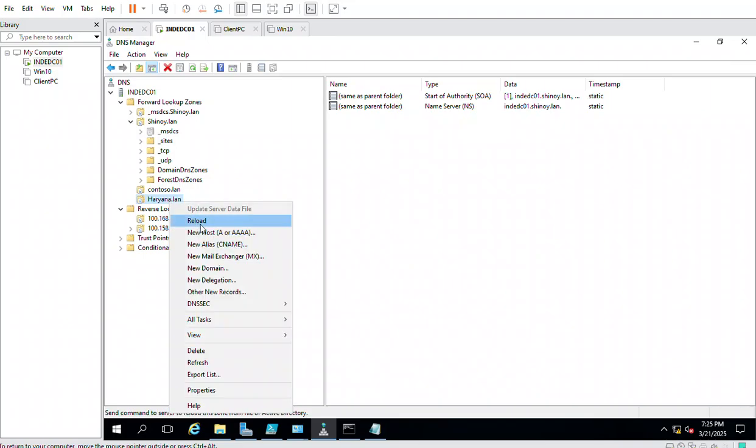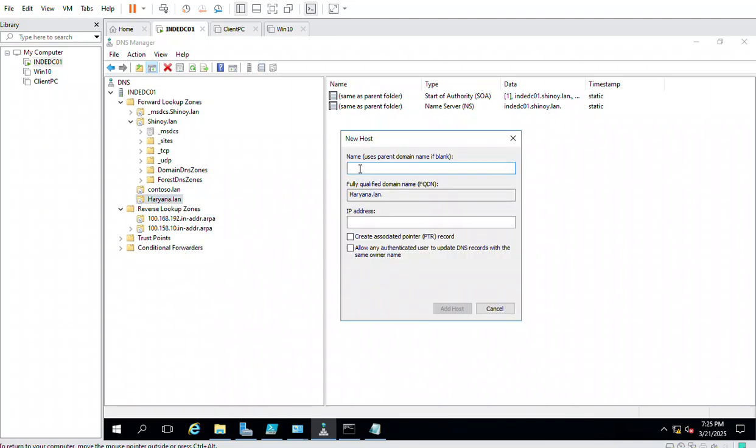Okay, here I can create another host record that will be called server08.haryana.lan. Okay, and it will be redirected to any IP.